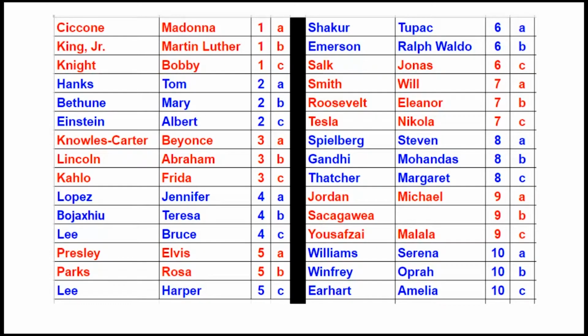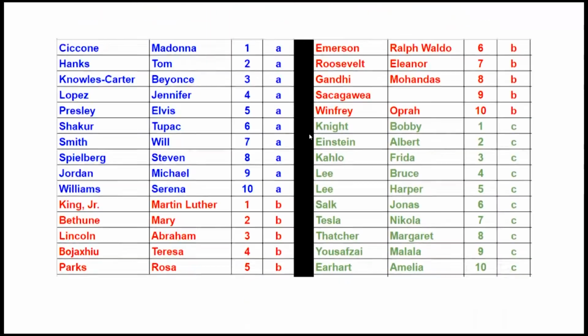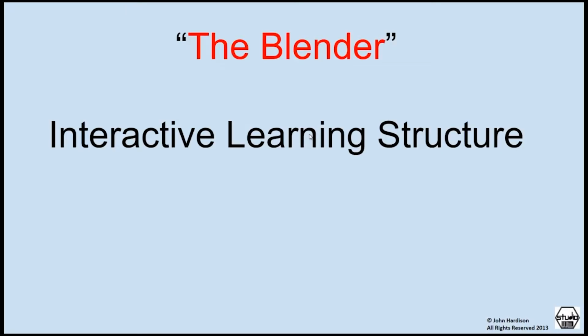And then, of course, within this structure right here, you could always rotate these students out of their teams. A could rotate to the next team forward, B could rotate a team backwards, and all of a sudden you've got a different mixture, but possibly the same type of personalities and styles. So a lot of stuff you can do with our foundational ABCD model, and perhaps I'll share more on this one in a later blog post where we talk about how we use this as a structure in itself. Very powerful. But now, drum roll, the Blender interactive learning structure.